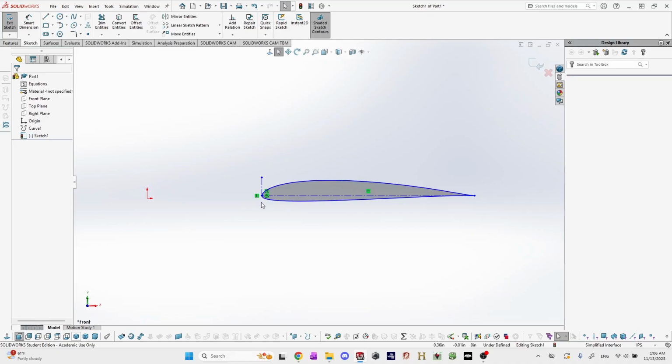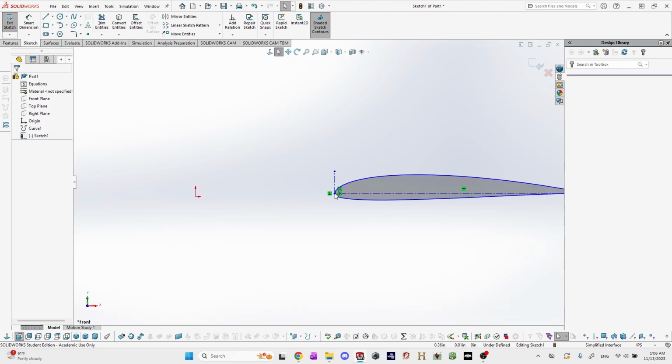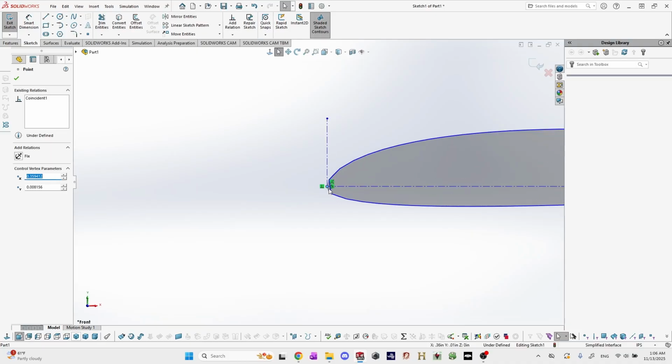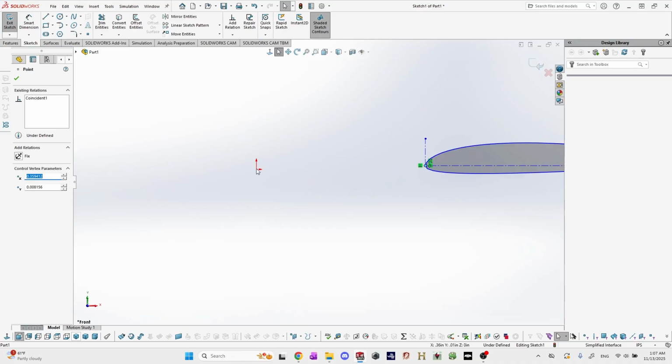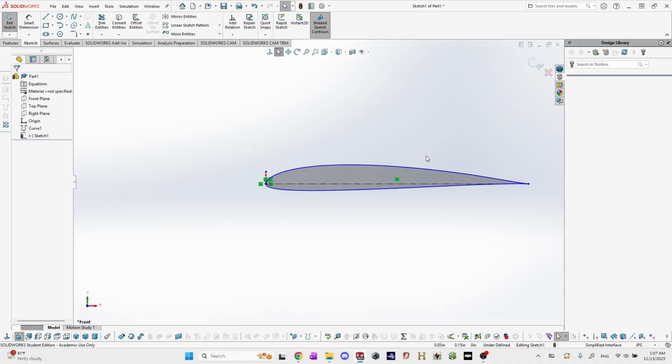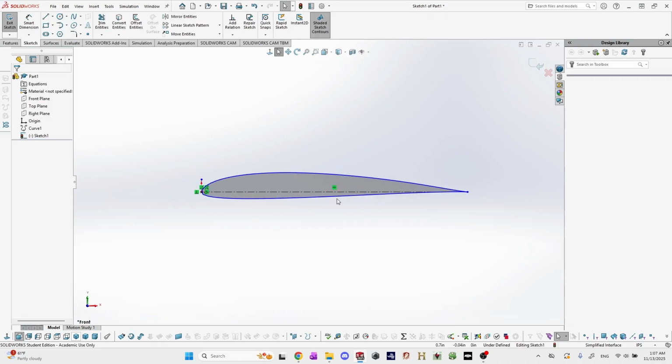If you're doing some sort of washout or other angle of incidence, obviously you're not going to make that horizontal. But at least for your root, or not necessarily your root, whatever is going to be horizontal, you're going to want to make horizontal, or at least fix to some other line. And then the last step here is we're just going to click on this dot on the leading edge right here, and then we're going to control left click the origin, and we're going to choose coincident. That way we have these defined, and I lied. That's not the last step.